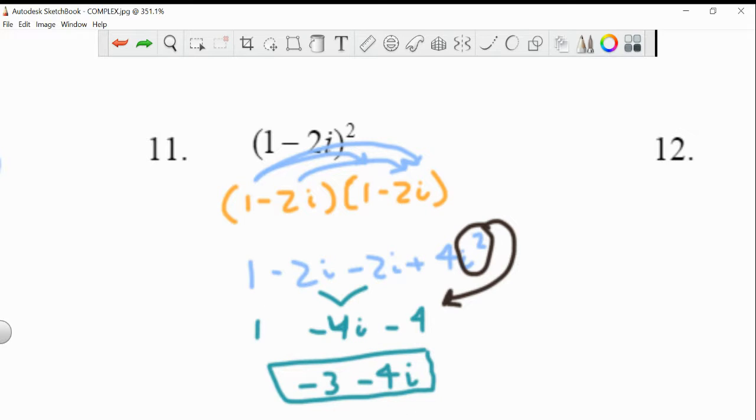You got a question? Couldn't we just FOIL basically the same thing, draw the arrows, and reverse the arrows? There is a process like that. The way that I teach it, that I think most students will learn it, is to write it twice. So that's what I'm going to stick with. But you can find your own way to do it. Just make sure if you can get your way here, then you got the right answer.